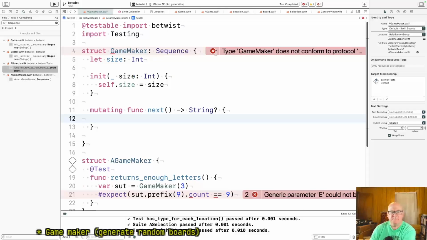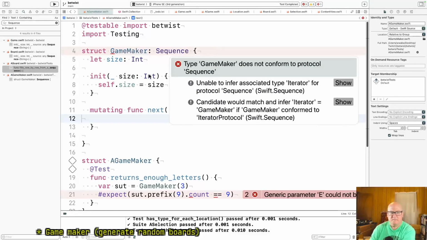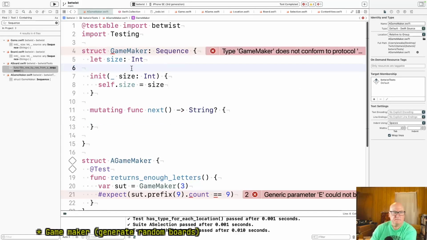Hmm. I don't know. I mean, I think we could ask this thing to do something.